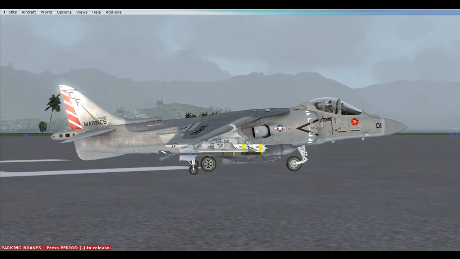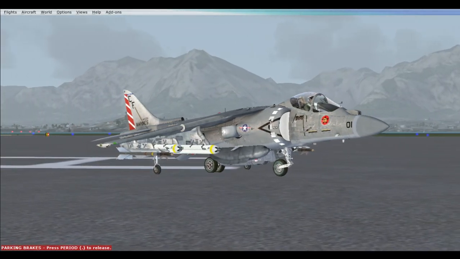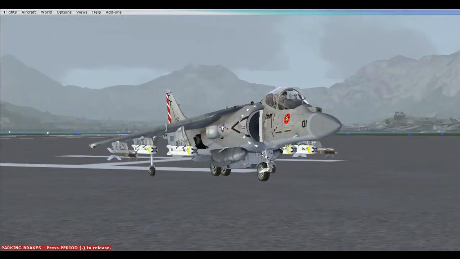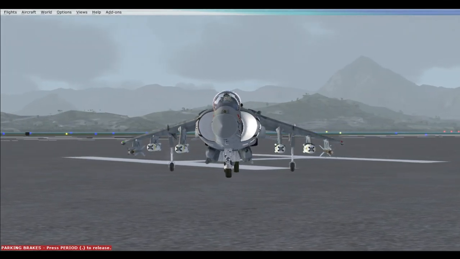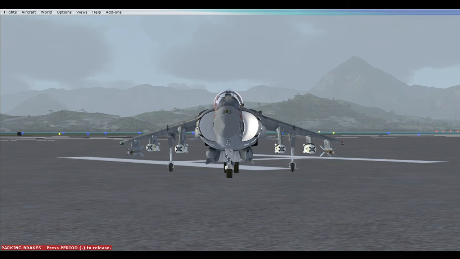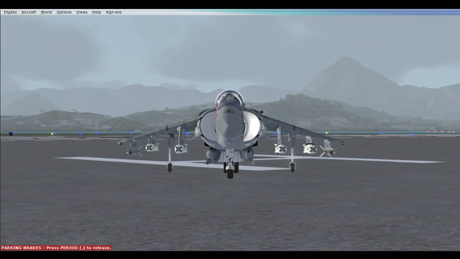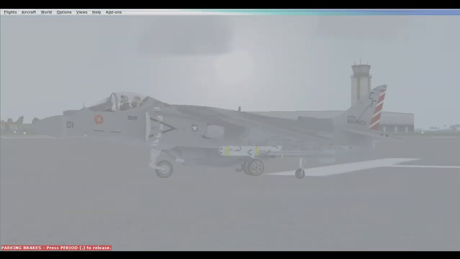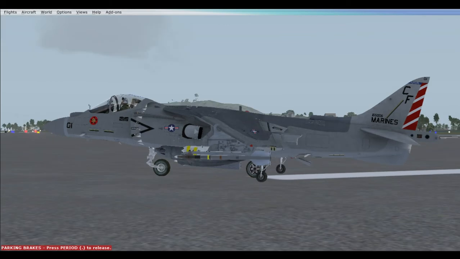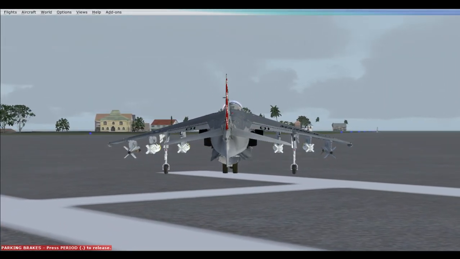I also have kind of profiled the mission for it. We will be emulating a close air support with cluster bombs. Aircraft has been actually given 4 Mark 20 cluster bombs, if I remember right, and 2 Sidewinder air-to-air missiles. I also have a gun pod, jamming pod, and actual electronic countermeasures against air-to-air missiles.